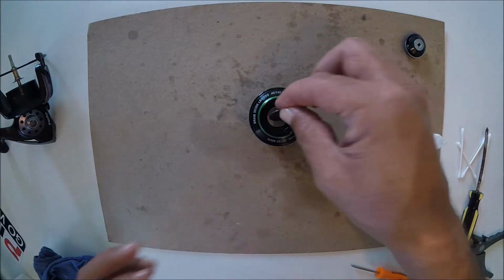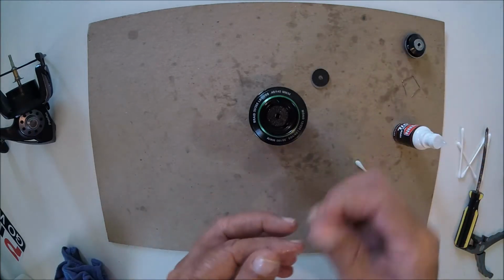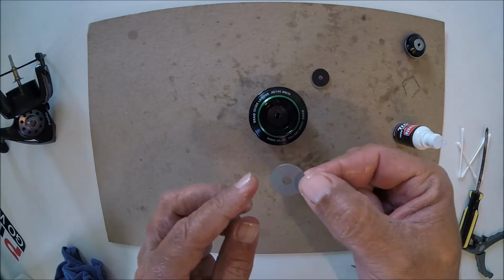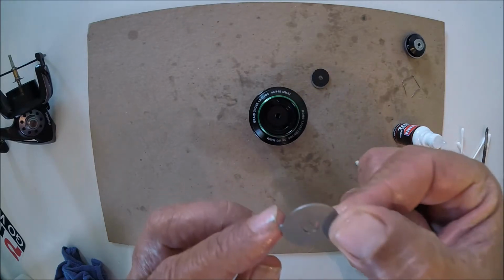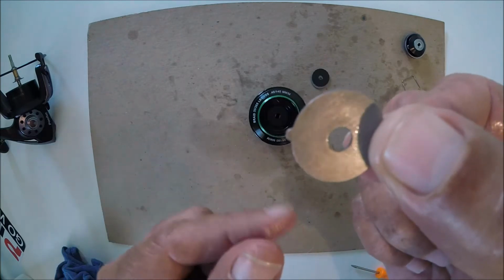Making sure this all the way around. All right, now here's one that you're going to notice that's totally different from the rest of the washers. This one has little ears. Let me see if I can show you that up close. Okay, you see that? Those are the dog ears.